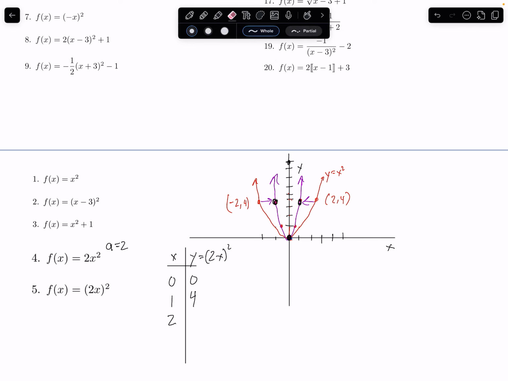Oh, I'm sorry. I said 1, 4, but also negative 1, 4, right? If I plug in a 2 or a negative 2, this is going to be 4 inside here or negative 4. And I square that, I'm going to get 16. So if I go out 2, I'm all the way at 16. It's like up here. Right, so there you have 3 points for either side of your parabola. Okay, something like that. I mean, just imagine I'm drawing this nice. Okay, that's it for stretching and for translations. So right around 20 minutes mark, let's stop this video here.